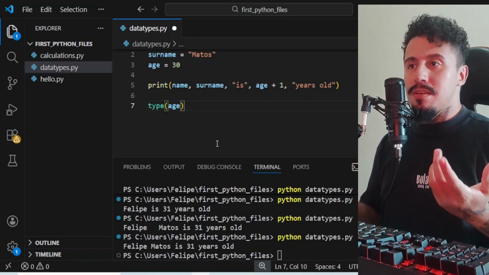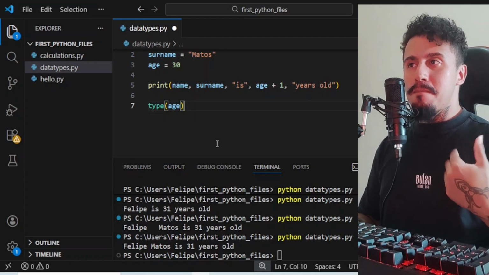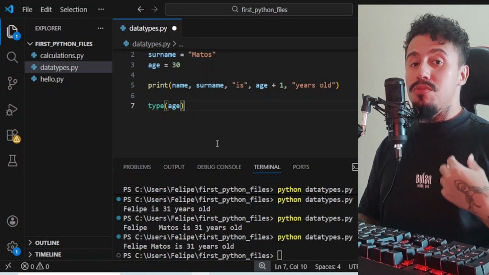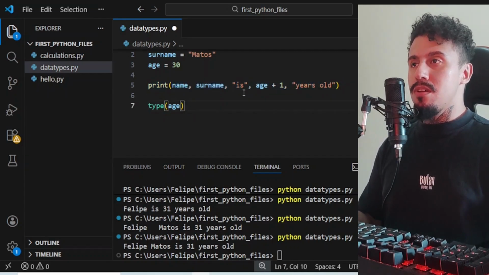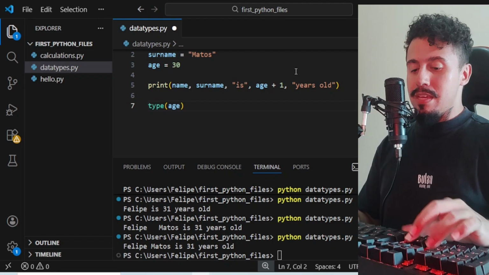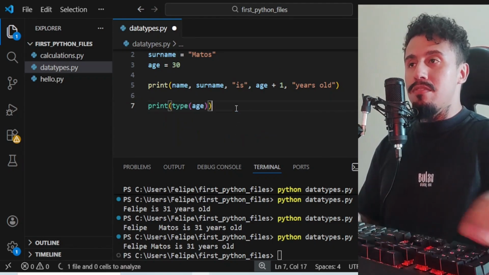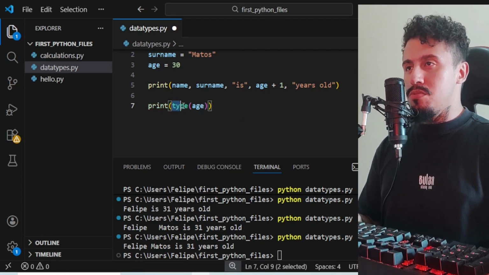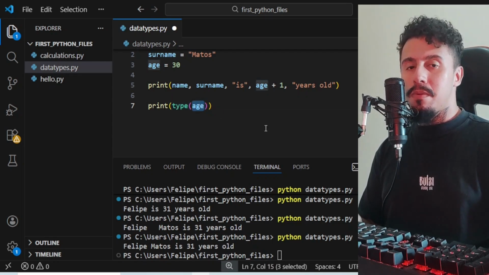Because to see something in our output terminal, we need to call the function print, as you have seen before. Okay, so I'm going to call the function print, and inside of the function print I'm going to call the function type, and inside of the function type I'm going to pass the age as a parameter.